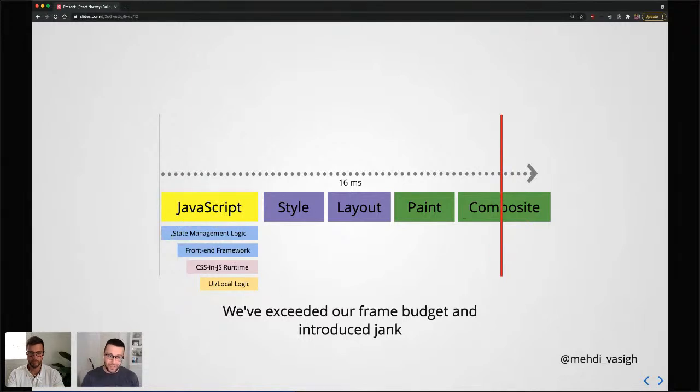Now, I don't mean to imply that just by plainly having some UI, some CSS and JS, some front-end framework, and state management, you're going to exceed your frame budget. But the point I'm trying to make is the more layers that you add inside of your JavaScript, the more likely it is that you might do so. Another way of phrasing it is the less room you have for your code, if that makes sense.